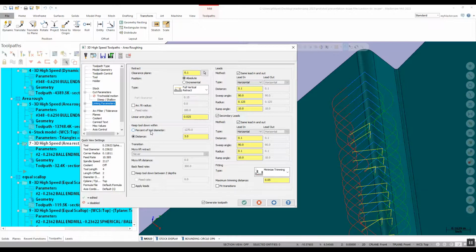Keep tool down within, that's going to be your gap settings. Then you have some apply leads, that would be if you're extending the cuts off the ends. Trimming is on the bottom. And then you've got your main lead, it's your bigger one, and your smaller lead is your smaller cut out of there. You can have separate lead in, lead outs, different numbers. So full say here on this page at this point. That's a really nice change for area rough.